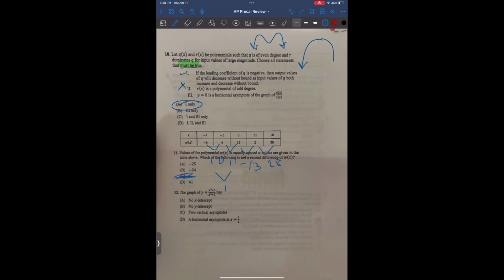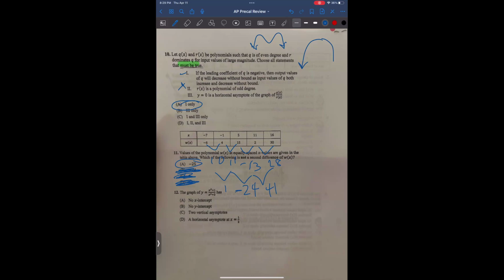From 11 to negative 13? 24. Positive or negative? Negative. I'm going from a positive 11 to a negative 13, so that's a negative 24. That's also one of the options. And then from negative 13 to 28, positive 41. So my final answer is 41. Oh, my bad. Disregard. There can only be one right answer, which is A.